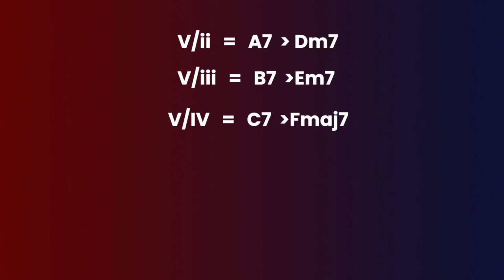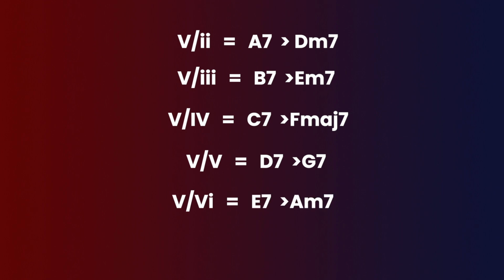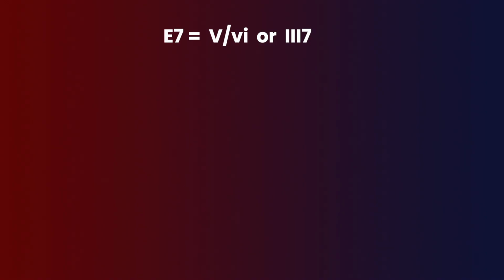F, chord 4, C7 is the 5 of 4. G7, D7 is the 5 of 5. And then for chord 6, you've got E7 being the 5 of 6. So that's where that terminology, 5 of whatever chord, comes in. So out of the secondary dominants we've got in All of Me, E7, A7 and D7, E7, that's the 5 of 6 because E7 leads you to A.